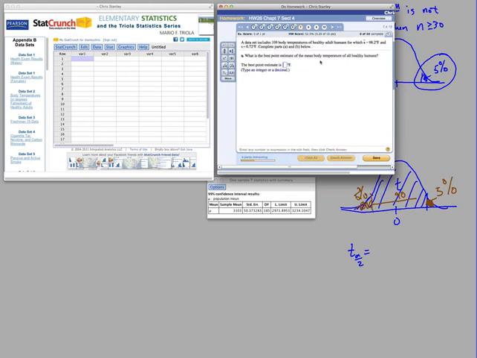What is the best estimate? Okay, the data set includes 109 body temperatures of healthy adults for which the X bar was 98. The best point estimate, remember the point estimate is just the average, that's all I have. The best thing I have to estimate the real thing is the average.